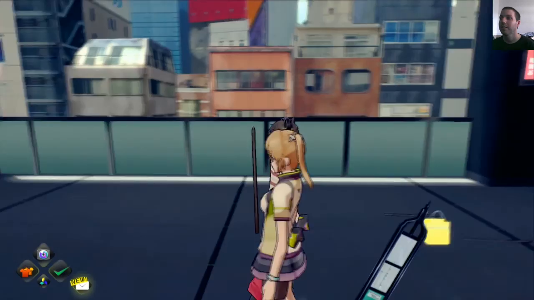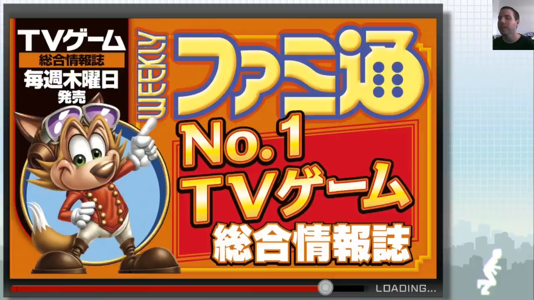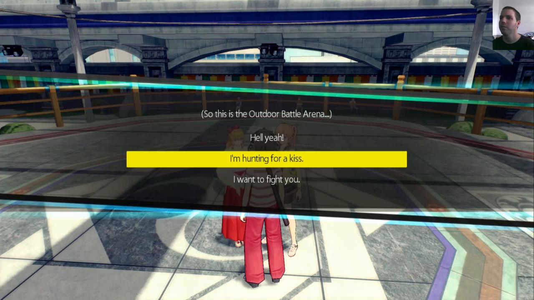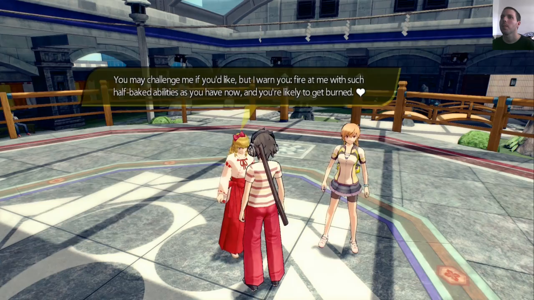Alright, let's at least head over to the battle arena and see if I can get a better grasp on explaining what the combat is like in this game, because it's weird. It's not great. Hello. I'm hunting for a kiss. Too bad. Yeah, talk to her. I wanna fight you. She won't fight me.